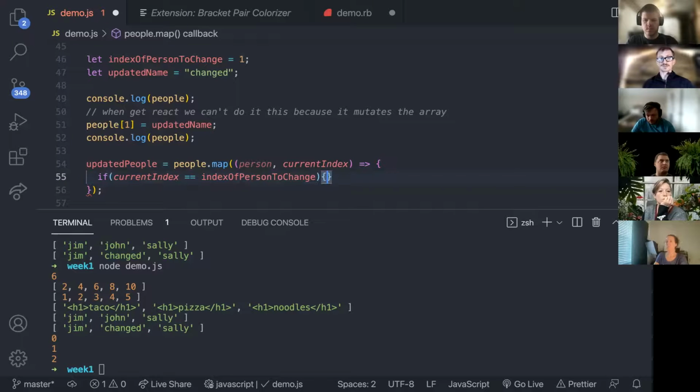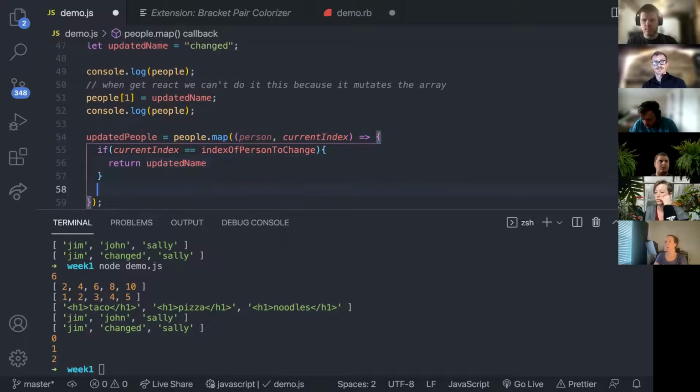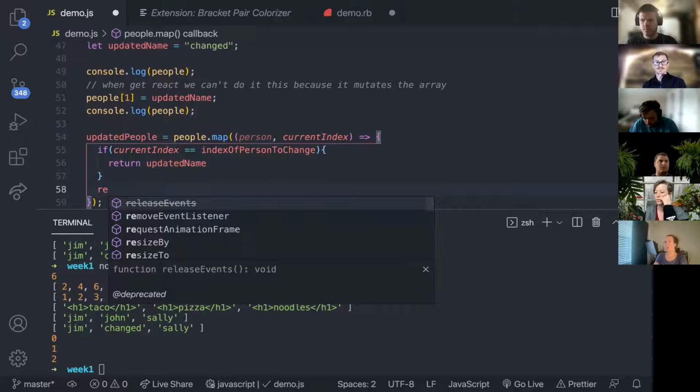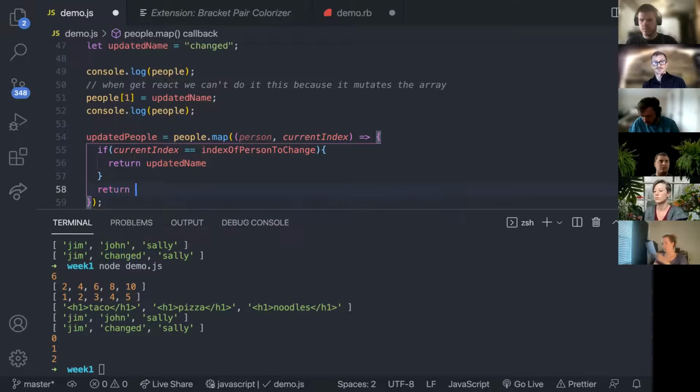It's going to make these really explicit variable names. So if the current index equals the index of person to change, let's return our updated name. Else, I don't even need the else because of what we talked about earlier, or I can just return the person.